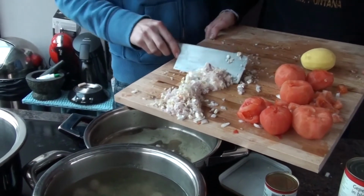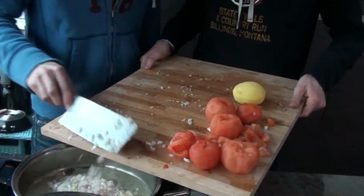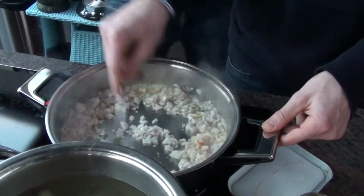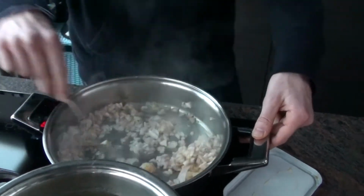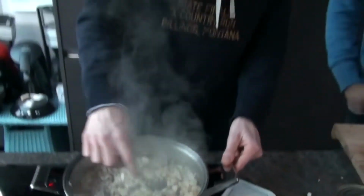This is a very difficult job. Perfect for you. All of it, fast. Okay. Now stir it well in the butter. A very nice smell.